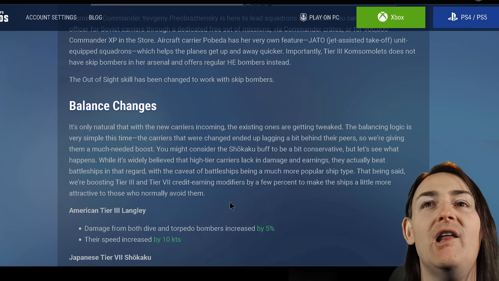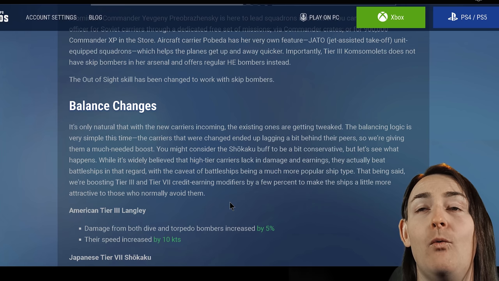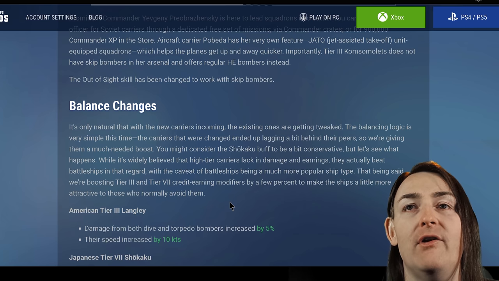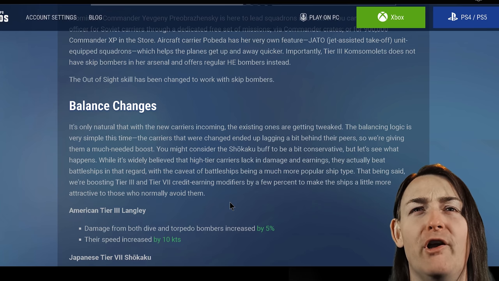While it's widely believed that high-tier carriers lack in damage and earnings, they actually beat battleships in that regard, with the caveat of battleships being a much more popular ship type. That being said, we're boosting Tier 3 and Tier 7 credit earning modifiers by a few percent to make the ships a little more attractive to those who normally avoid them.